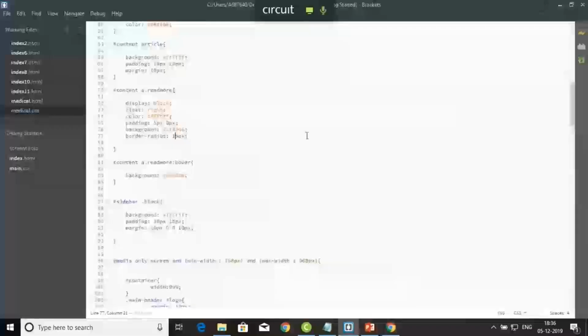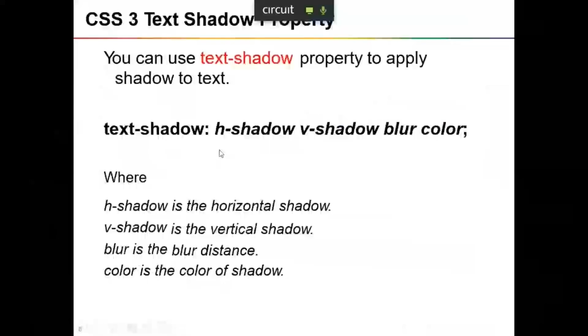Fine. Next, text shadow. We have not used it here. This is another important property of CSS3. Text shadow. This property applies a shadow to a particular text. This text shadow you can implement in horizontal direction, vertical direction, blur, and in a specific color format.